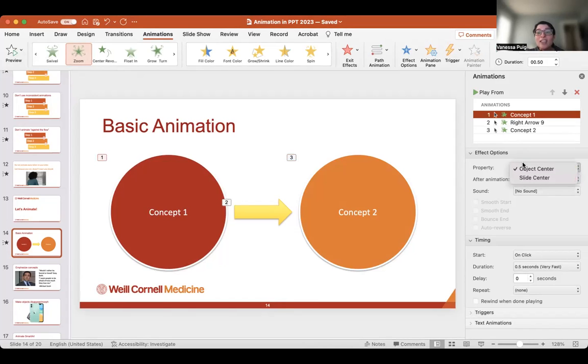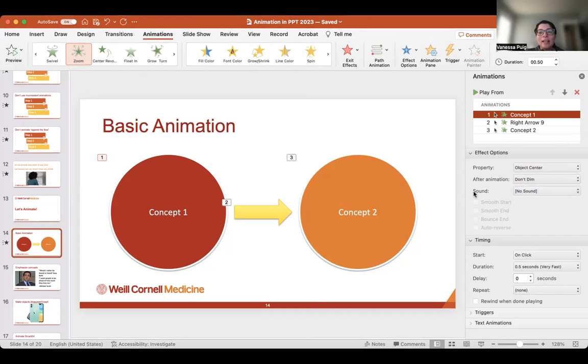This kind of changes depending on what type of animation you selected. But in this case, I can select the zoom property since that's the animation I picked, and I can have it zoom from the center of the slide or the center of the object. I'm cool with the default it's got there. I can decide what happens after the animation appears on screen, which is it could go away on its own or hide when I click my mouse next. In this case, I'm okay with it appearing on screen. I can also have it change into a specific color if I wanted to. So there are some options there.